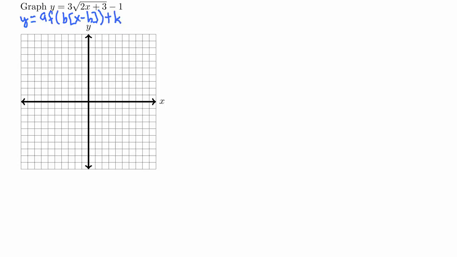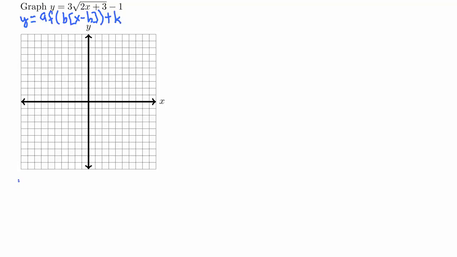Basically, the reason I need to change this function is because I need to have the number in front of x to be a 1. And if I do need a coefficient like this in front of the x, I need to factor that out of every term inside of this parentheses. Therefore, I'm going to factor out a 2 from underneath this radical.